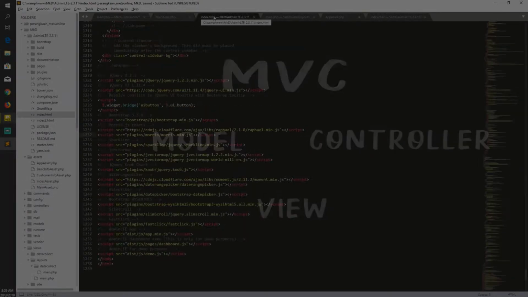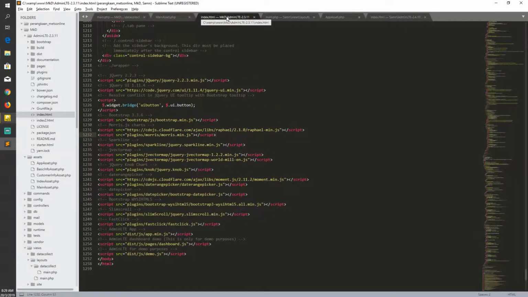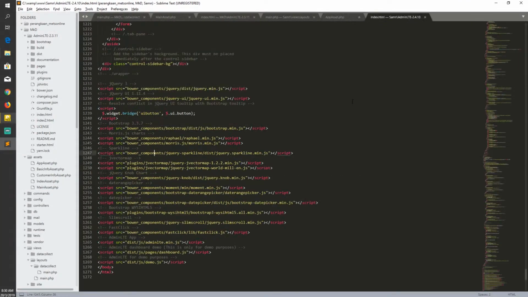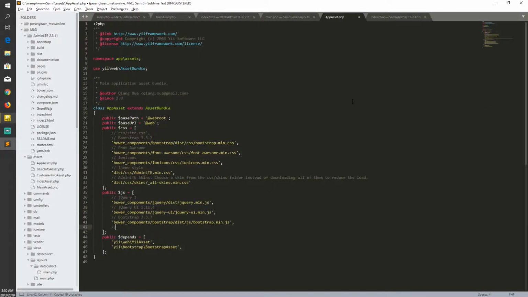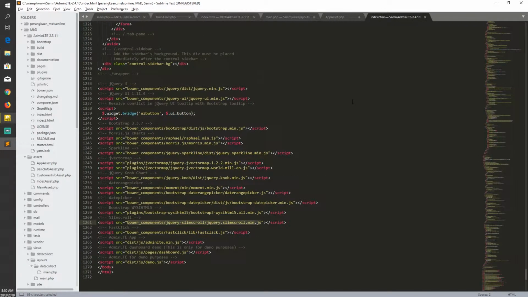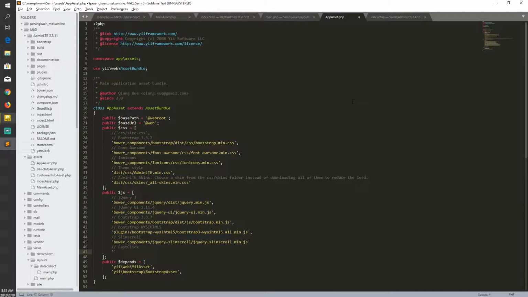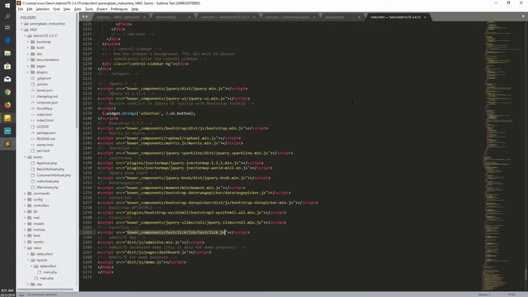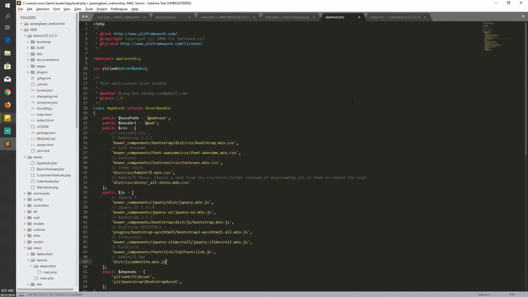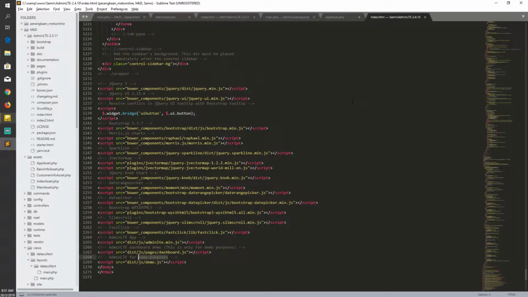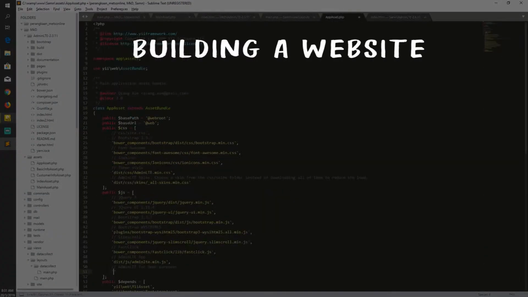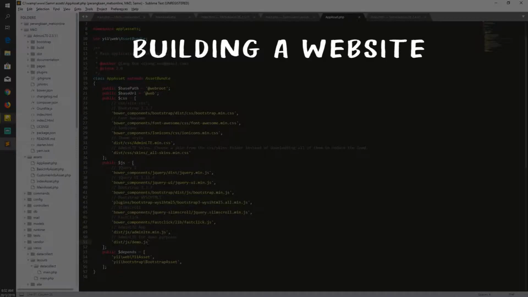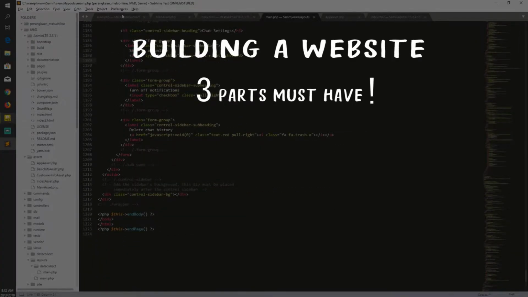So what does MVC have to do with applying any kind of template to any backend framework? Before I go straight into that matter, we need to clarify some things that will help you understand MVC architecture, and how most backend frameworks work, better. When you start learning how to code a website, all websites must have three phases or three parts that make them into a page or website.